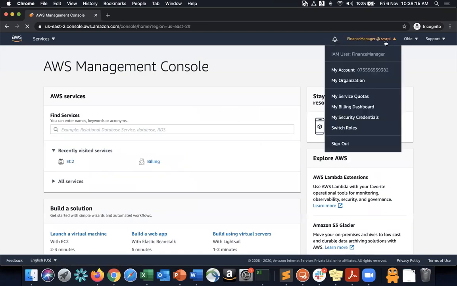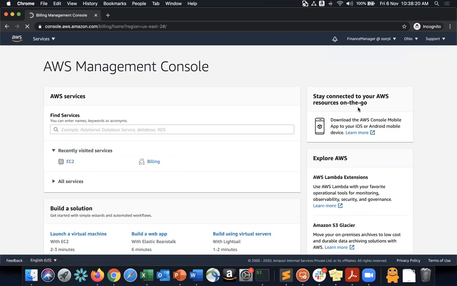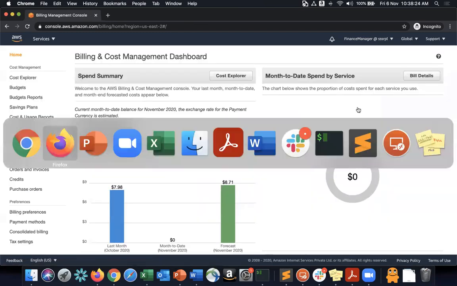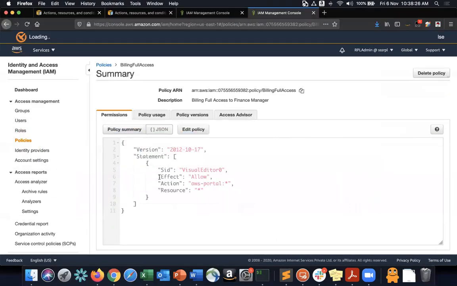I'm going to the billing dashboard, and I've got access to the billing dashboard by virtue of this one. Effect is allow, resources star.